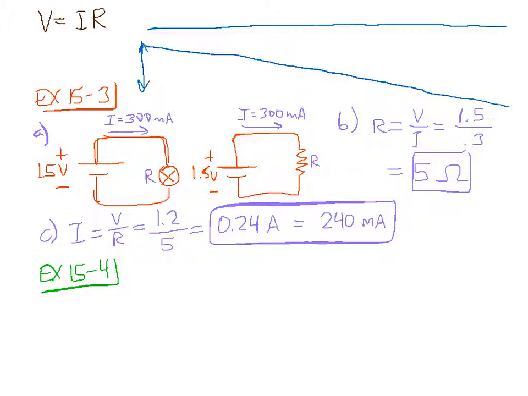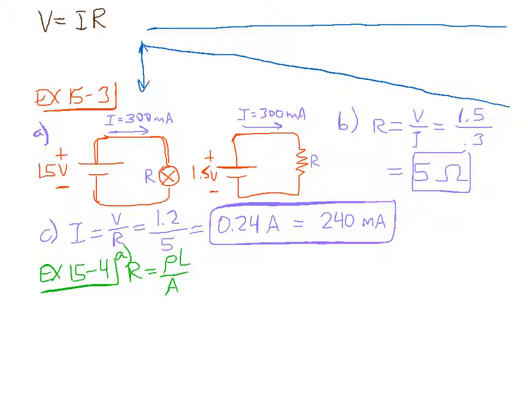Example 15.4. Suppose you want to connect your stereo to remote speakers. If each wire must be 20 meters long, what diameter copper wire should you use to keep the resistance less than 0.1 ohms per wire? So this is the basic thing of how resistance is even created using the equation we went over on the previous page, which was that R is equal to rho L over A.